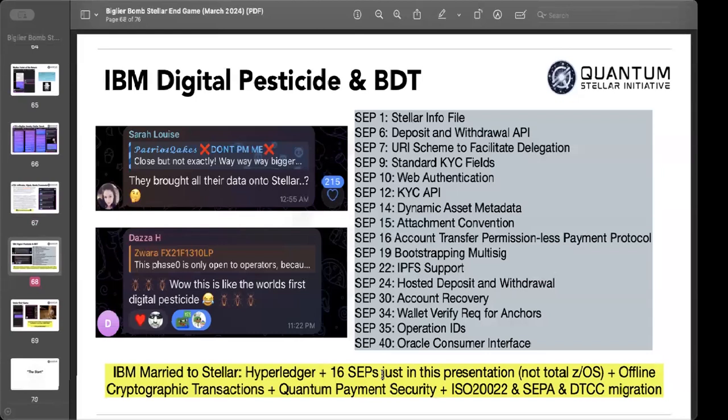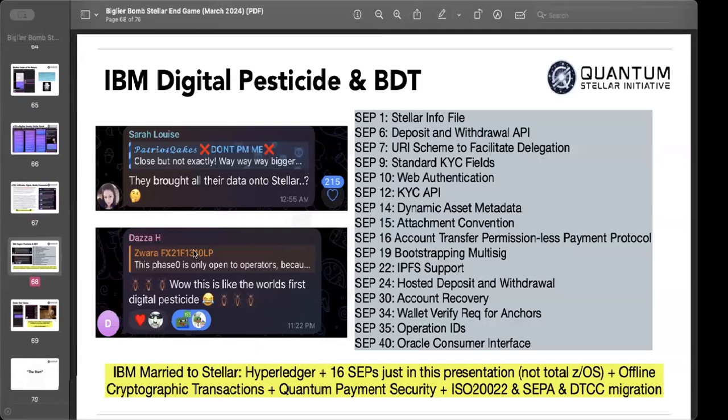And there's no room for doubt because this is all verified information directly from sources like IBM, ISO 20022, SEPA, DTCC, Franklin Templeton, right? So these are the authorities in the space.